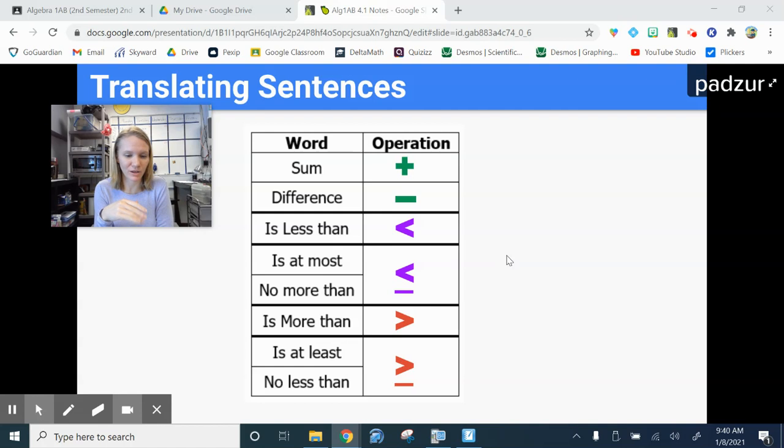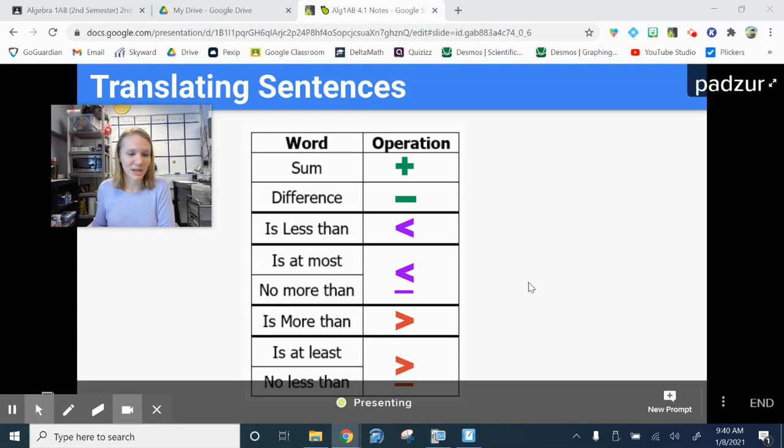On the flip side, notice I flipped the inequalities. If it says is more than, then we're talking about a greater than, or is at least, or no less than. It sounds like they should be less than or equal to symbols, but they're not. They're going the other way. They're actually reversed, so they're kind of tricky. My cell phone bill is going to be at least $100. I know it's going to be bare minimum this much, but it's probably going to be more if I went over my data, because I'm still one of those people that don't have unlimited data.